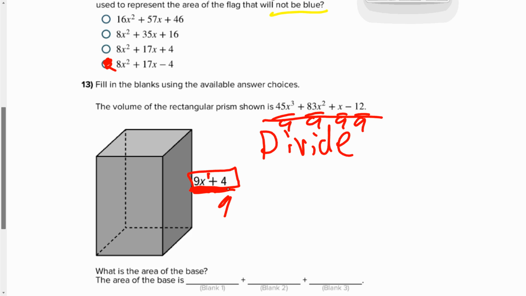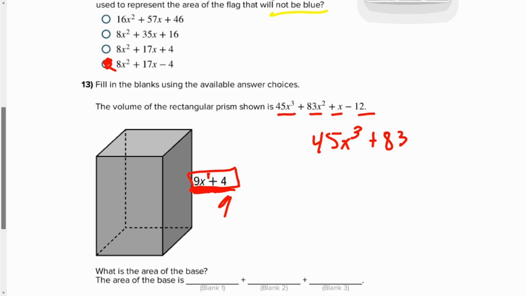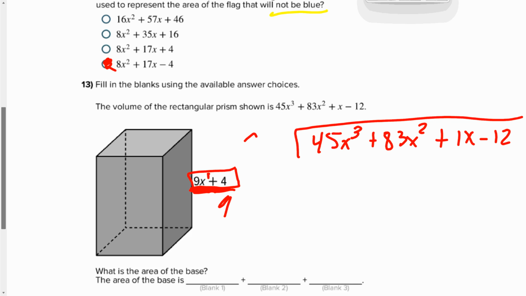But you could do synthetic division. You just have to divide everything by 9, and then you put negative 4/9 into the box, which doesn't seem like it's going to be fun. So probably long division would be the way to go here. And make sure we have a degree of 3, so that means I should have 4 terms, which I do. Okay, if you're missing one, that means you need to put a 0 in its place. Squared plus 1x, and then minus 12.